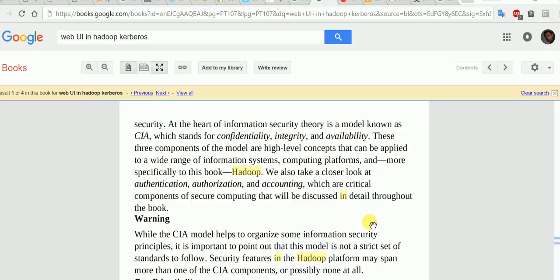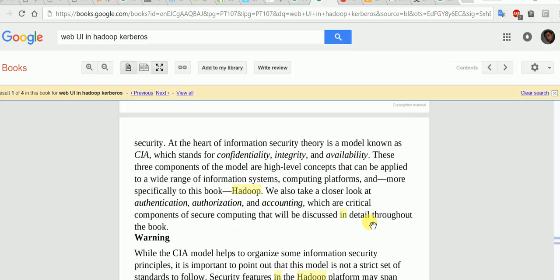And integrity means that the data being communicated between two users is not corrupted. That data is exactly the same data which the user intended to send to the other user. That's the integrity of data, how truthful the data is. And availability means, suppose user A is sending to user B, how much of the time user A is available, or how much of the time user B is available. So it's very simple, availability.